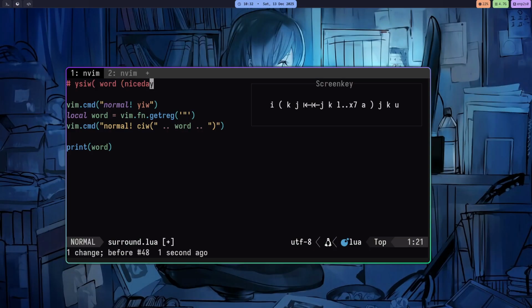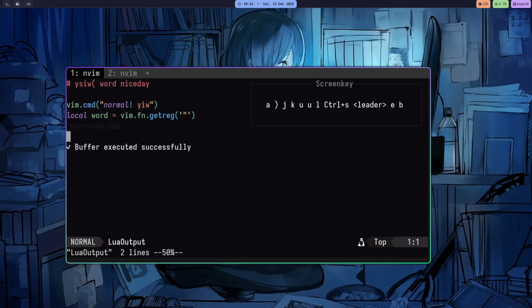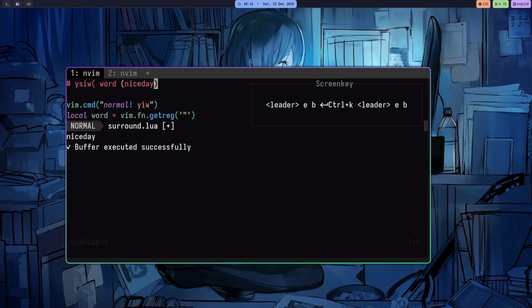Okay, so let's run it. Let's run it again. There. The plugin has other things, but the only thing that I wanted is this.